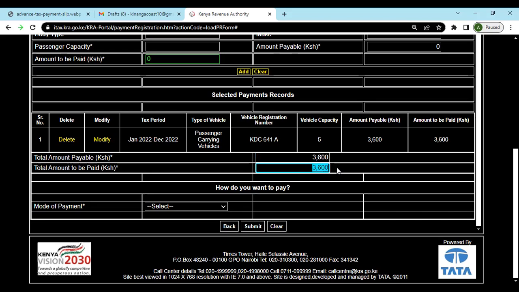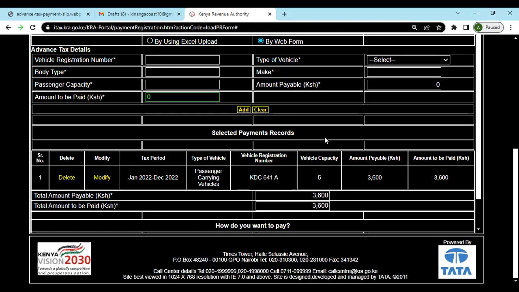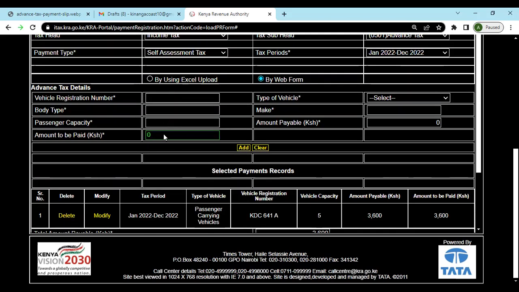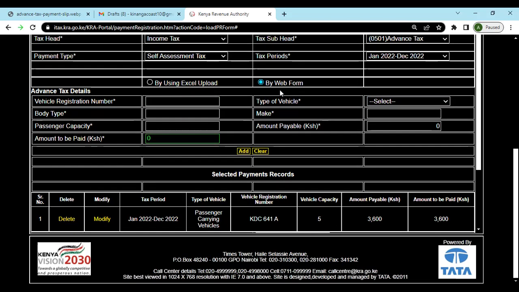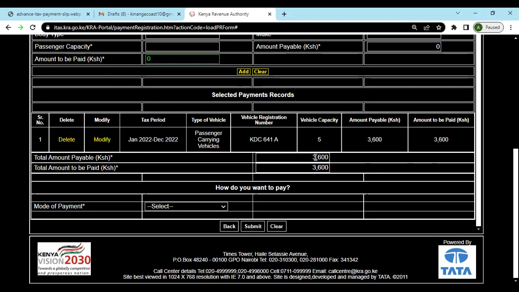So you will have a balance. Sorry, why is it not up here? So amount to be paid. Sorry, where is it? No, this one you cannot pay in installment. You just pay once. Are we together? So this one you pay at once. So you come here, choose the mode of payments. You can choose others. So you can come here also.